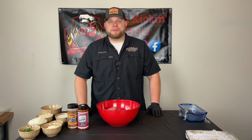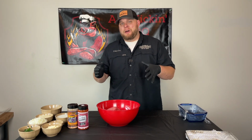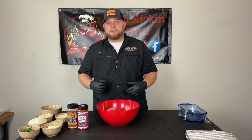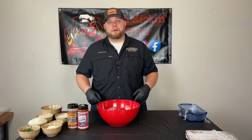How you doing? I'm Darren with Ash Kickin' Barbecue, and today we're talking smoked meatloaf. Now, this isn't going to be any regular old smoked meatloaf. This bad boy is going to be stuffed with spinach and cheese. It's going to have that barbecue flair to it. It's going to be absolutely delicious. So let's bring you in and show you how we're going to prep our meatloaf.